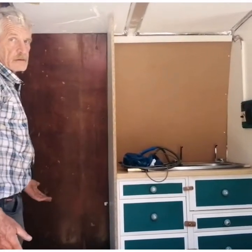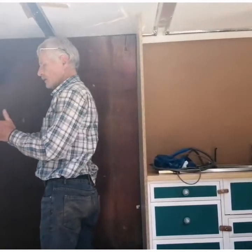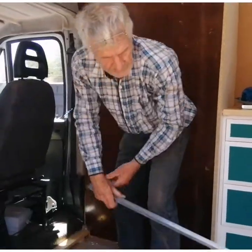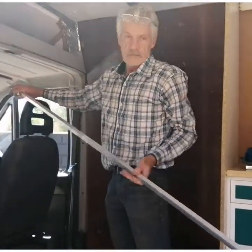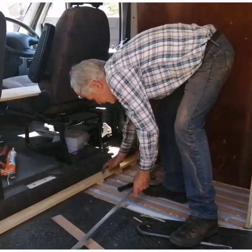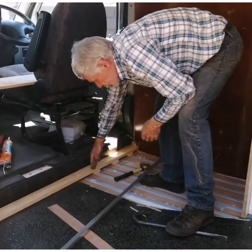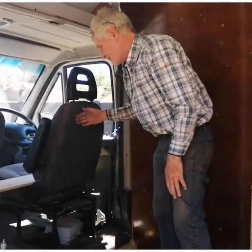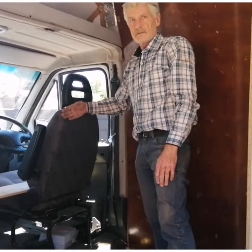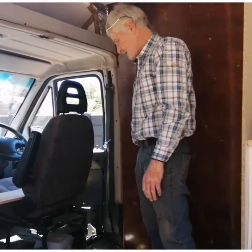That's basically going in now — that's a shower wall, and that's a shower wall. Now we're going to build this wall and put this wall on. Before that we've got to figure out how we're going to make the sliding door. I've got the slide here — it's a piece of ally, three meters long, so I'm going to cut it to size and mount it on here. The back door can come through here. I've pushed my seat forward but when it comes back it's just got enough clearance — when you pull that door it's going to be touching the driver's seat, which is okay.